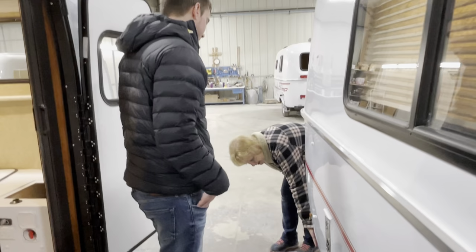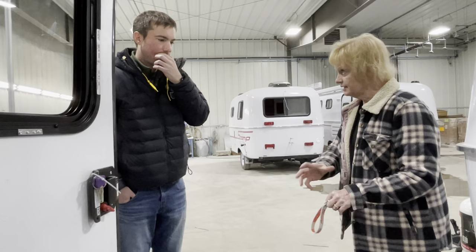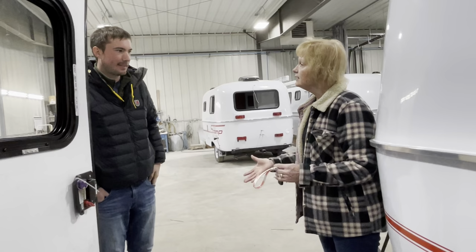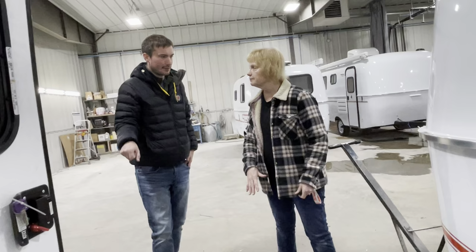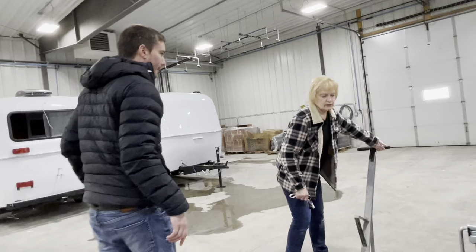Right here is your black water. The lid for your black water is the same as your lid over there. You take that off, put your hose on, drag it out, dump your valve. When you are dumping your black water, I recommend you go in the trailer, lift up the toilet lid, start your shower, push the pedal down on your toilet, and let the water run out while you have the hose hooked up. Then let all that rinse out of your black water tank. Do you know what I'm talking about? Yeah, I'll show you inside too.